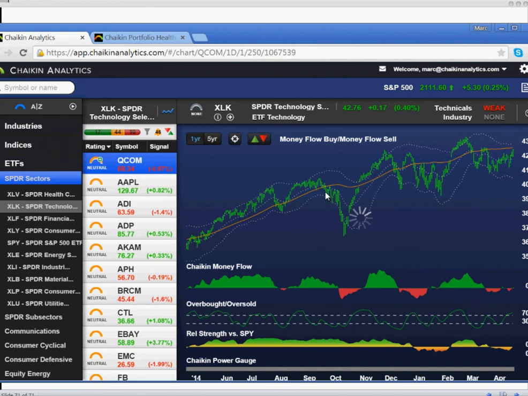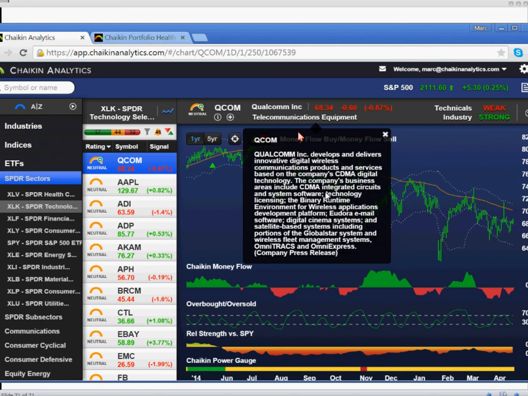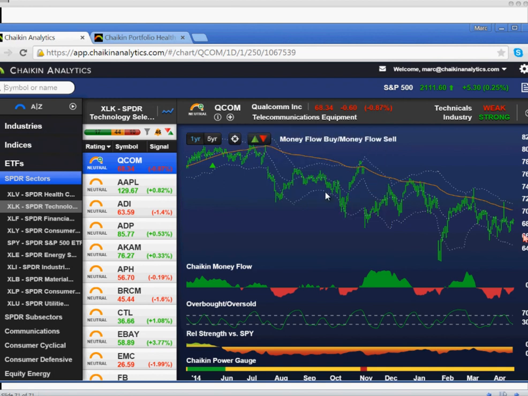And then I look at Qualcomm, which I think is a bellwether harbinger for tech stocks. What's that telling you? They supply chips to Samsung, to Apple's devices. They have a broad exposure in the digital communications area. And this stock's been in a downtrend since July. If tech was strong, you would expect Qualcomm to be doing better. Telecommunications equipment, it's not doing better. That's another harbinger to me. Down today on an up day in tech.